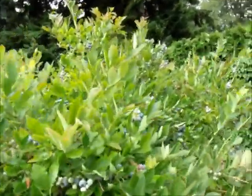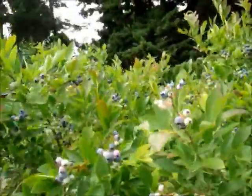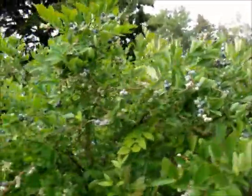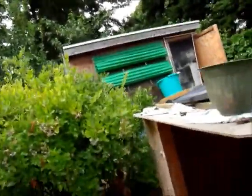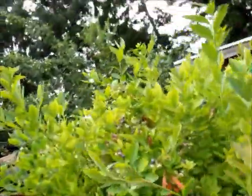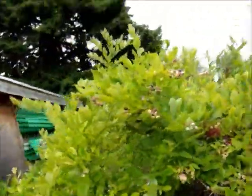This is the blueberry bush I'll still need to finish picking. Still quite a bit of berries on there, but even all of that, I don't think it's going to fill more than a quart, maybe a quart and a half — a nice baggie. I picked these yesterday, and it looks like there's some more that are already ripe. Really didn't look like it was going to be for a few more days. So I'll probably come back to this on Monday.